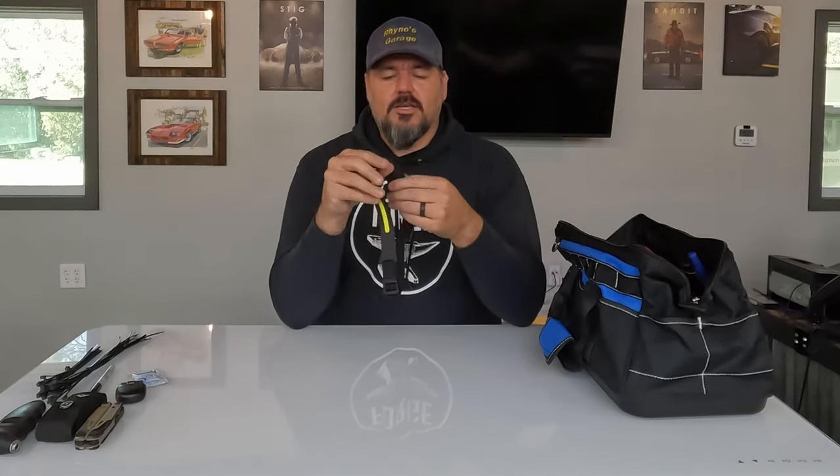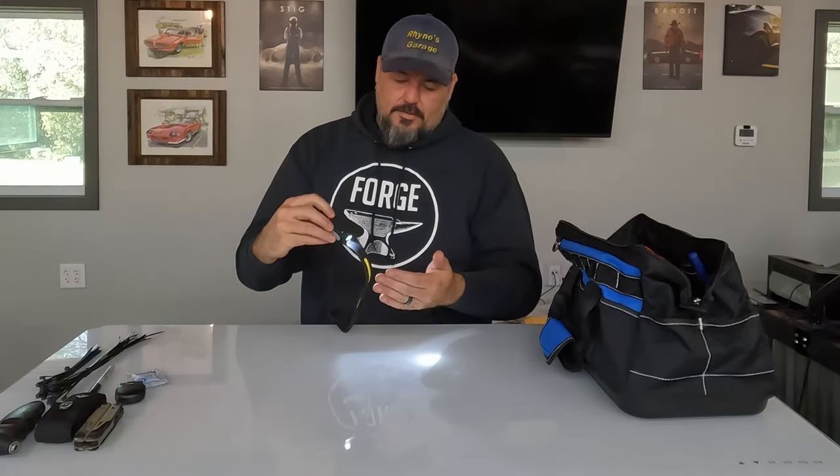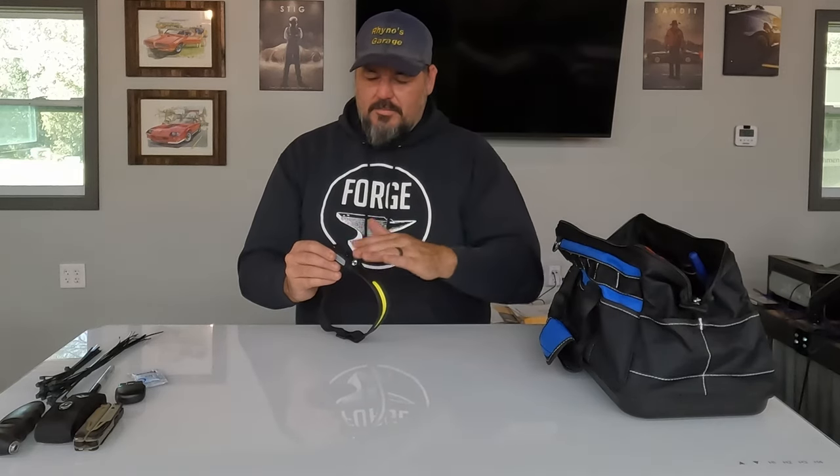Sometimes the flashlight is hard to hold onto, so I also threw in one of these headlamps — this style with embedded LEDs in a strip. It's super flexible, you can just roll it up and tuck it in. These are really cheap — I think it was two for 25 bucks or something. It's got the light bar at different levels, the spotlight, and also a hand motion sensor so you can wave your hand and it turns on and off. All this stuff, by the way — I'm more of a fan of rechargeables than battery-driven. Most rechargeable stuff that's not being used drains very, very slowly. You do have to remember to charge them, that's the downside. But I like rechargeable stuff.